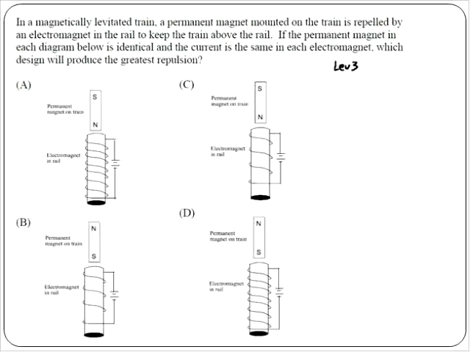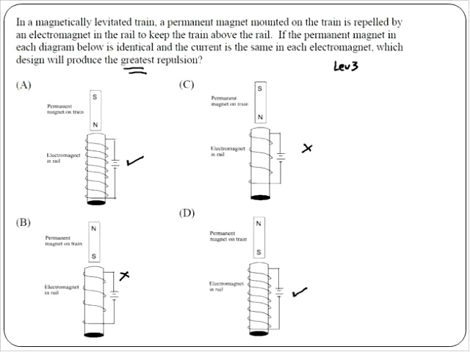What they're doing is asking you which design would produce the greatest repulsion. Well, first of all, the greatest repulsion would have to be the strongest magnetic field. If you go back and look at the first part of this unit where we talked about magnetic fields and electromagnets, we said one of the factors that affects the strength of an electromagnet is the number of loops in the coil. So obviously this one and this one would give you a stronger field. That right away eliminates these two. These are stronger, those are weaker.